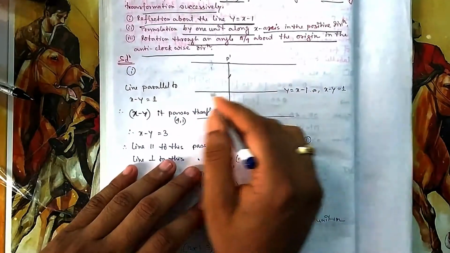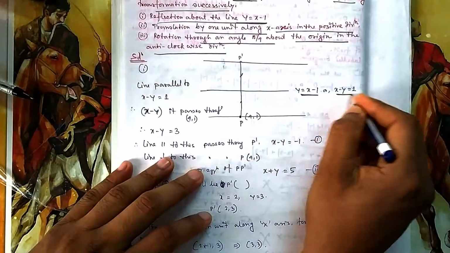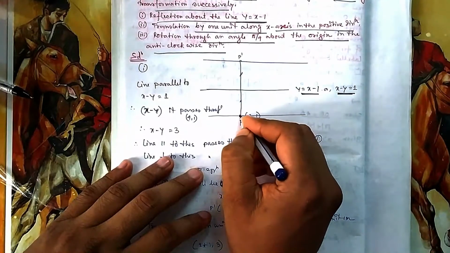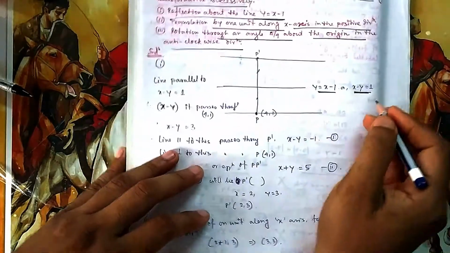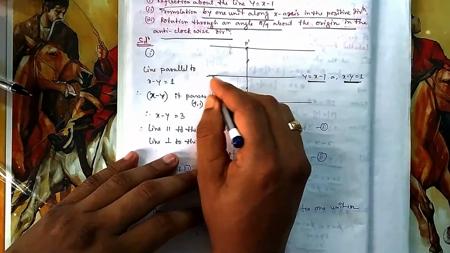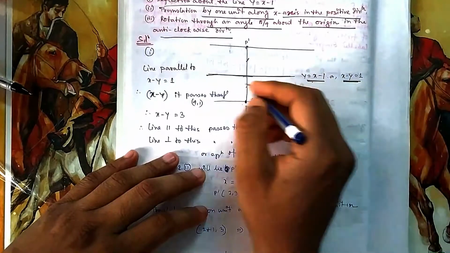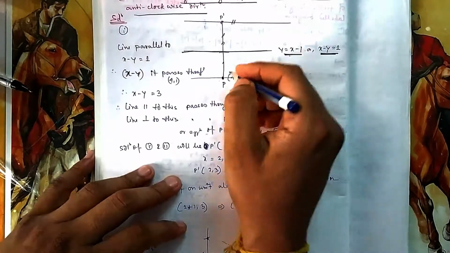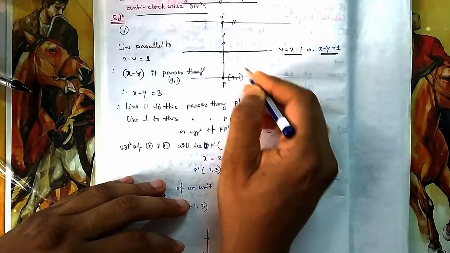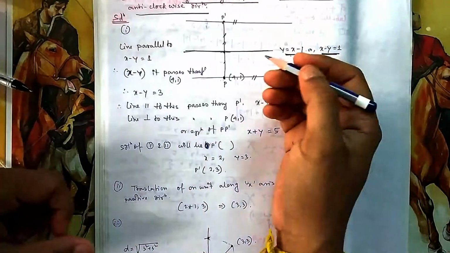Again, I have not drawn the exact figure. The exact line you can draw, but it is not required here. So suppose this is the line for me, y equal to x minus 1 or x minus y equal to 1. This is the point 4, 1. You want to reflect it to p dash. How will we solve it, because this line is given? You can find a perpendicular to this line easily and find the p dash equation, or you can find this line also, solve these two, and find this point, and then you can find the other point. There are lots of ways you can do it. So let us try one by one.